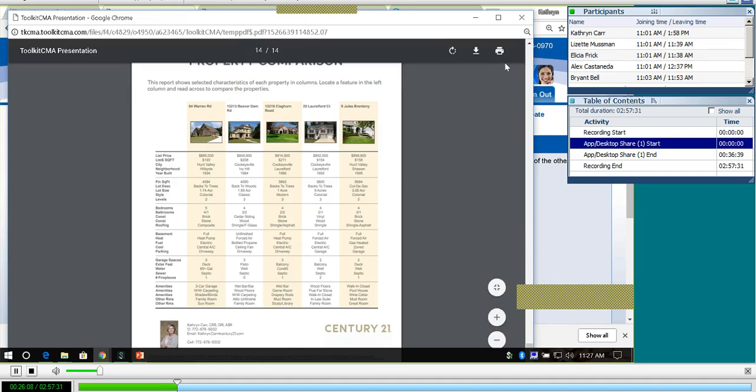Again, all the CMA Toolkit's there for is to make you look smarter, bolder, faster. Smarter, we're working smarter instead of harder. We set it up once with all the pages we want, and we can go in there, grab and go real fast. And we want to make you bolder than your competition. I think something that has somebody's name in it, that's printed out, that's perfectly designed for them and personalized, is going to show you a lot more in a professional manner than somebody else who's just stapling pieces of paper together.